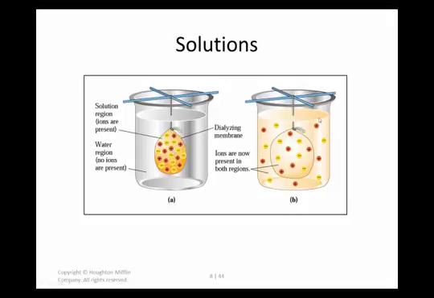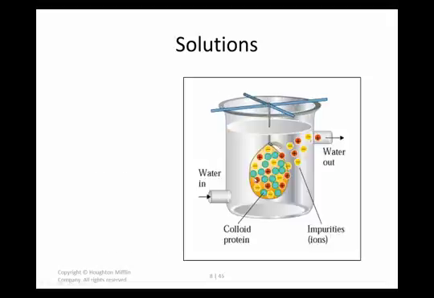But now, if I want to separate out ions, these impurities, from, say, a protein, what I can do is flow water through, and as the ions come out, it's going to keep moving them along, moving them through. Eventually, all the ions will leave, and then the proteins will be trapped in there by themselves. And that's really all dialysis is. That's all we're going to talk about dialysis.